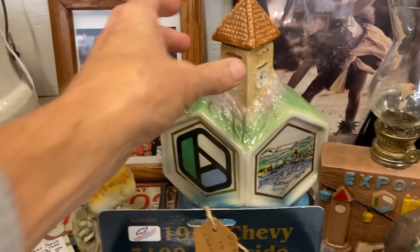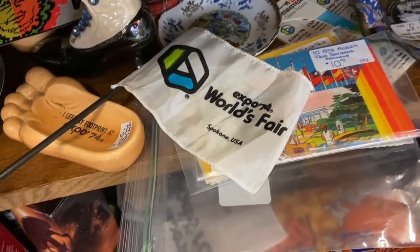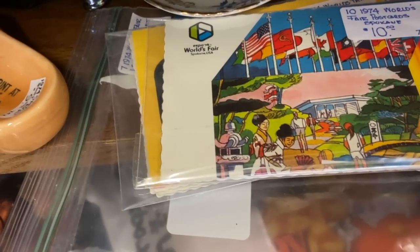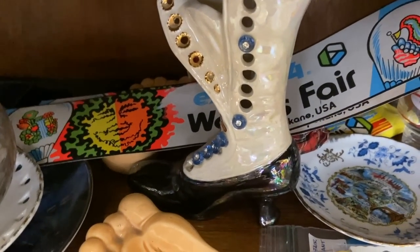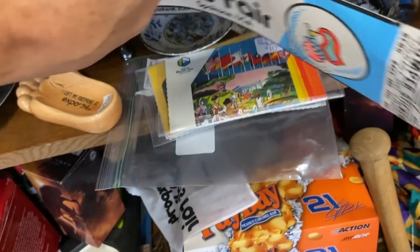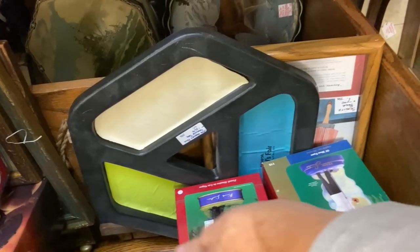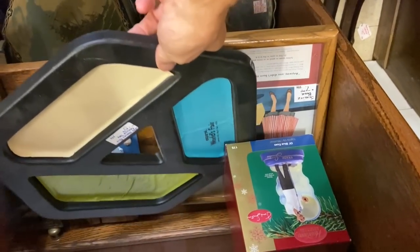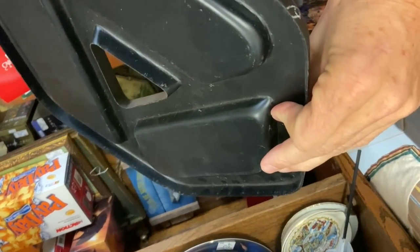Spokane World's Fair stuff — we have the Jim Beam bottle, $15, kind of a typical price for the Spokane one. Here's the flag, postcards, and little trays. 'I left my footprint at Expo.' My favorite part are the bumper stickers — you can just imagine these on some big old AMC Matador back in the time, all this Dayglo color. These are $5 each. But underneath all of this is what I think might be the most interesting: this appears to be the World's Fair logo based on the Mobius strip, turned into a serving tray. Unfortunately it's been used so it's pretty wrinkled, but I love the concept.